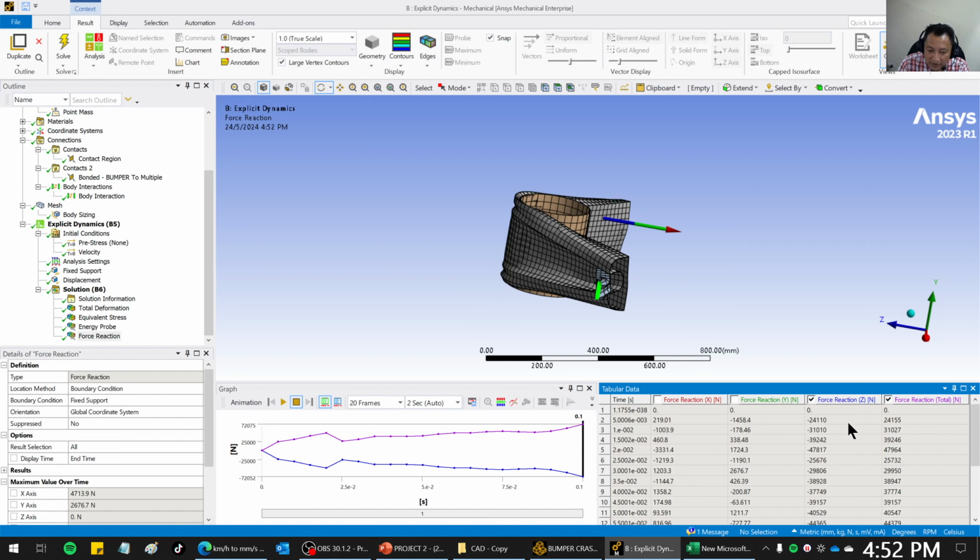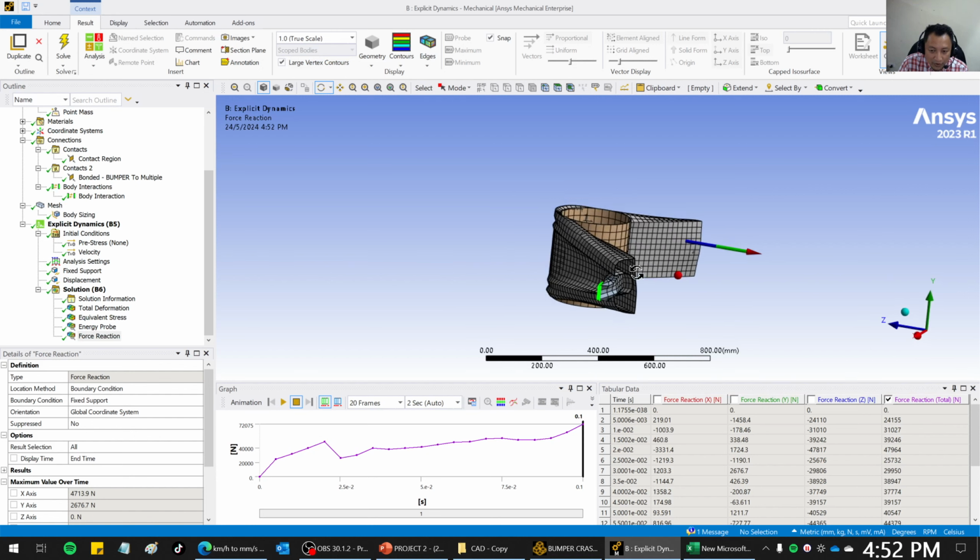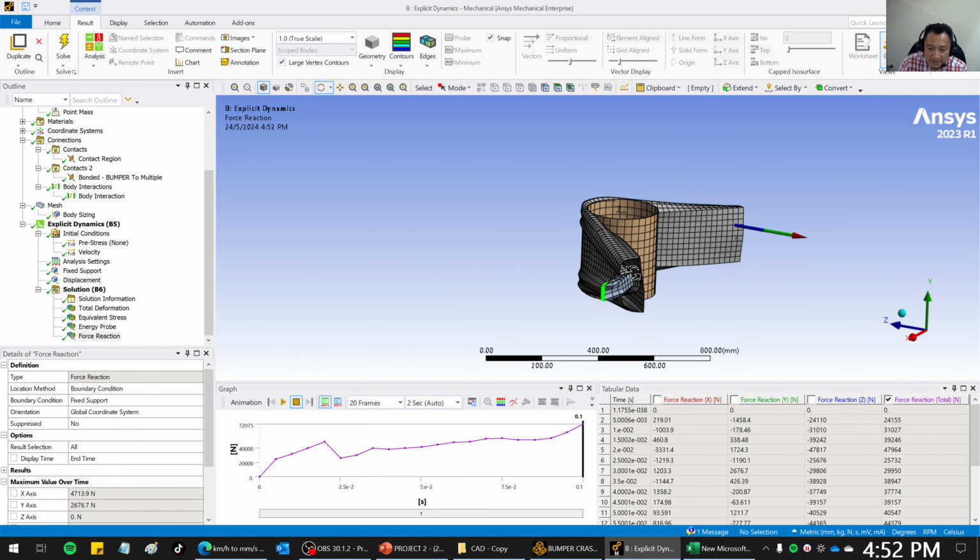So why do we have two values? Force reaction Z and also total. So this is vector. This is the magnitude. If you look at the vector, it will be in negative value. If you look at total, it will be in positive value. So this is the reaction force for both of the supports.